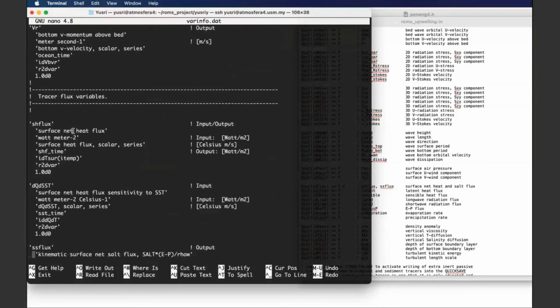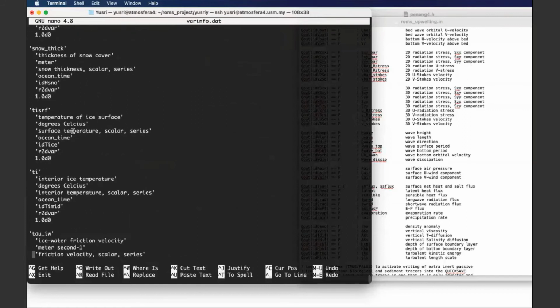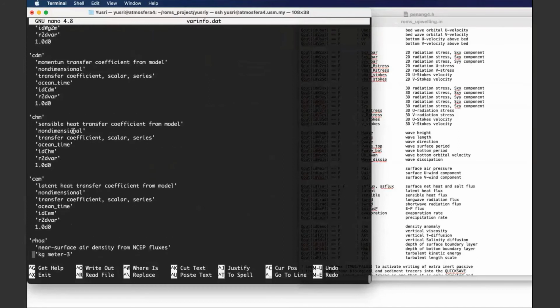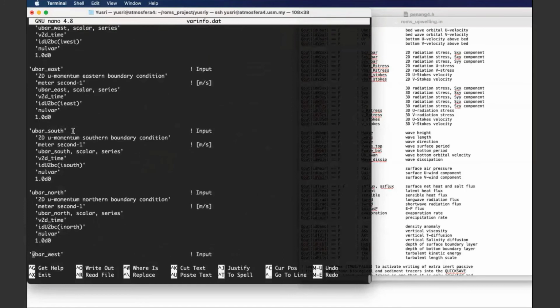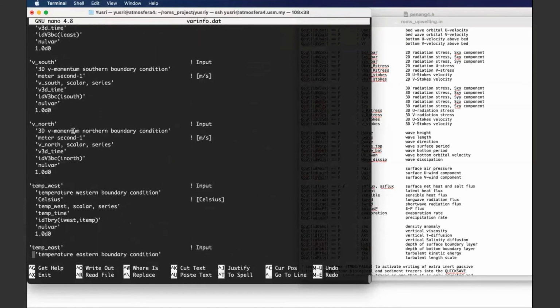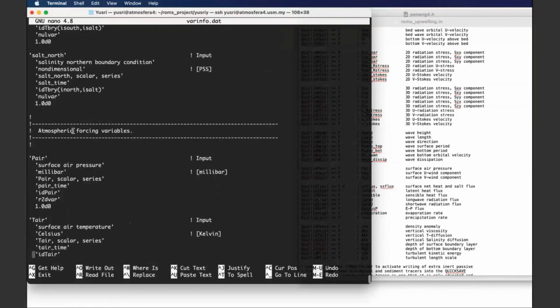Tracer flux, distributed variables. This one. Mixing variables, boundary variables, forcing variables. Yeah, that should be perfect.